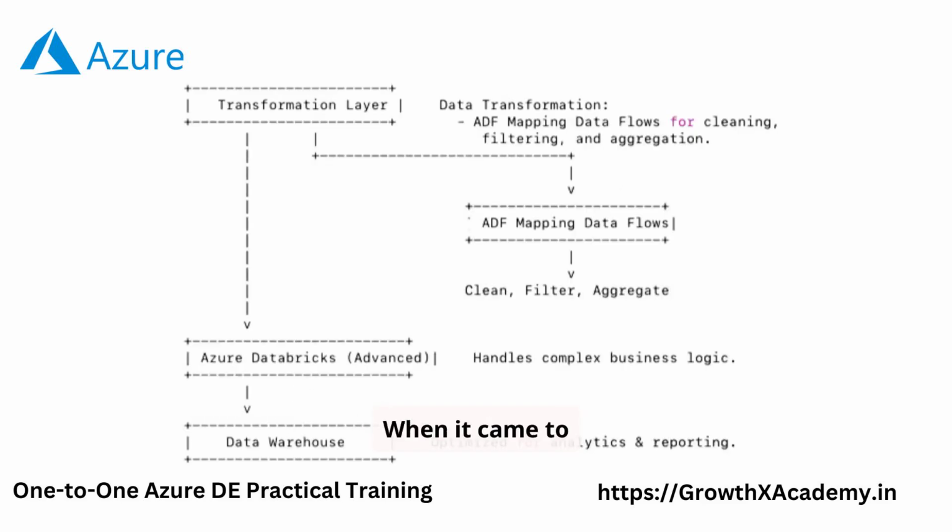When it came to transforming the data, I utilized ADF's mapping data flows for tasks like cleaning, filtering, and aggregating data. Also, for more advanced transformations, I integrated ADF with Azure Databricks, where pipelines triggered Databricks notebooks to handle complex business logic, ensuring the data met the analytics team's requirements.